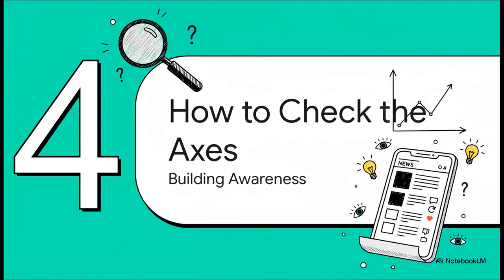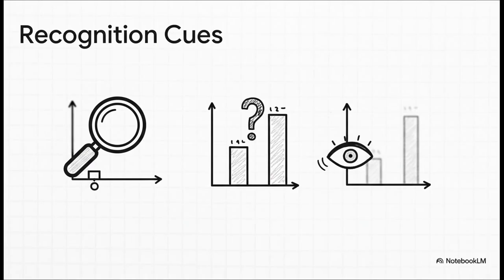Okay, so how do you actually do that? How do you build that awareness so you can spot this stuff in the wild when you're just scrolling through your feed or reading an article? Well, it's actually a really simple little checklist you can run in your head. First, and this is the big one, just force your eyes to look at the vertical axis. Does it start at 0? Second, look for that disconnect. Do the bars look dramatically different, but when you check the actual numbers, the change is pretty small? And third, just be a little suspicious if the scale, the numbers on the axis, are really tiny or faded or hard to read. That can sometimes be a sign someone doesn't really want you paying attention to them.